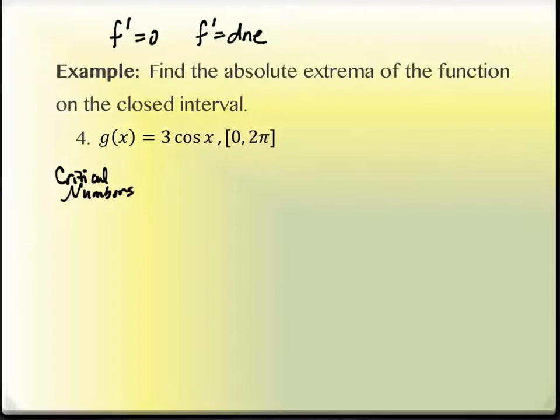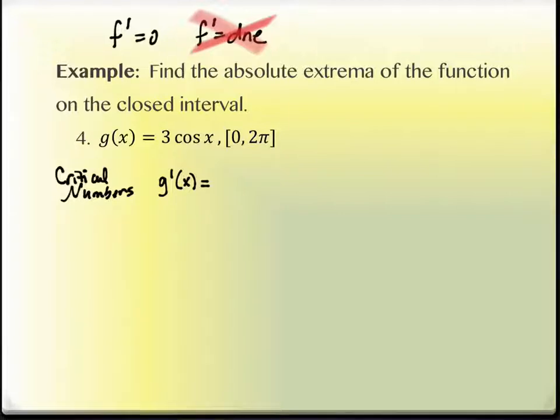For cosine, the derivative doesn't not exist because it's nice and smooth, right? The sinusoidal curve. Sines and cosines have this nice smooth feature, so I don't have this here. If I were dealing with tangent or secant or cosecant or cotangent, I would have that happening. And interestingly enough, we have some really odd things happen with some of those kinds of functions. Most of the ones we like to deal with when we're talking about this are the sines and cosines, though, so you'll see those much more frequently. So really, it's the derivative equaling 0 on this one that's going to matter.